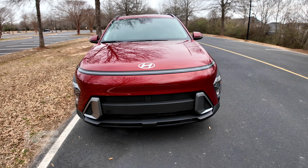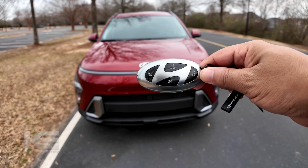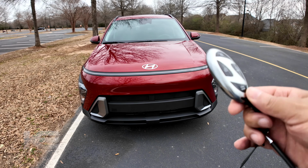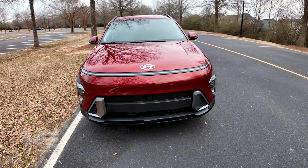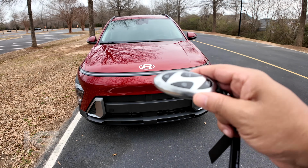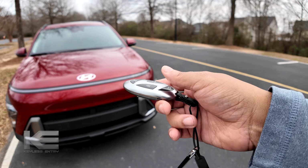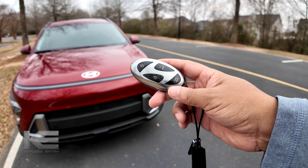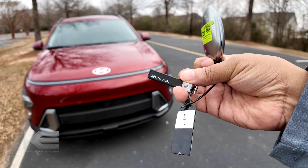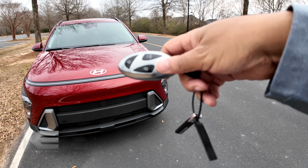But before I do that, let's talk about the one thing that's still kind of polarizing, and that is Hyundai's new key design. I will say this, I didn't like it with the EV, with the Ioniq 6, but this is a satin silver. It looks a little bit better. To be honest, I would say it's still not a great shape. It still really feels funny in your pocket if you keep your keys in your pocket. Not bad. And then the other negative is this is your emergency key, so you have to keep this guy separate from the main key. So you actually have to have a keychain where it's dangling on here, which I'm not a big fan of.